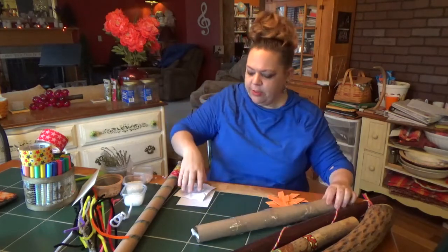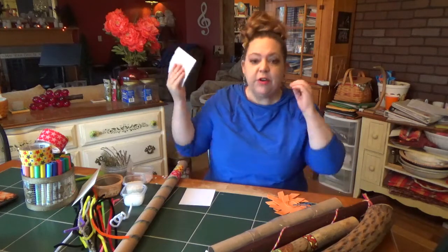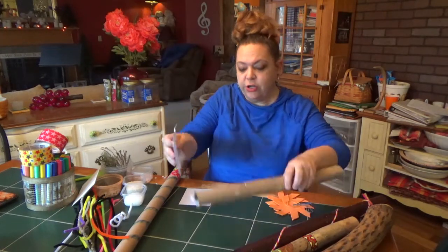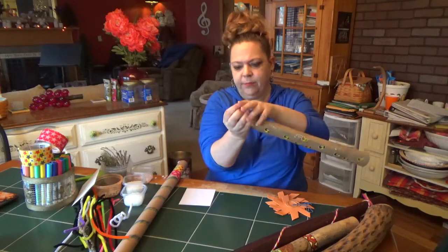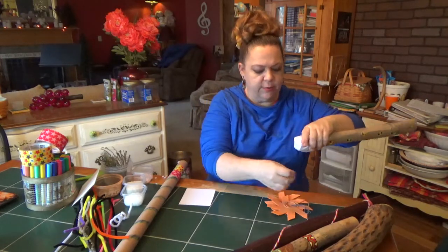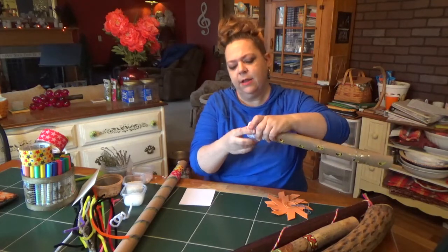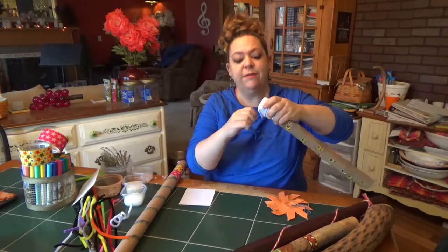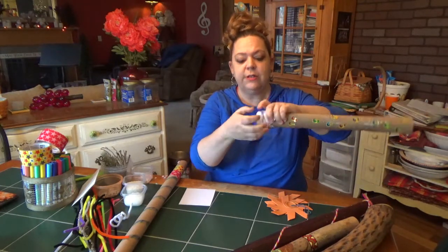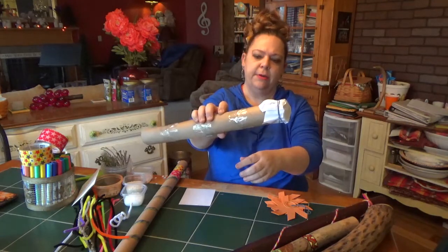The next important thing is to have a stopper at the end. Now, if you don't have anything else, you could just use paper. Push it all around, and then you find a rubber band so that you can secure it on the end. This is very important to be the next step so that one of the ends is closed up. So you can see that that is all closed up.